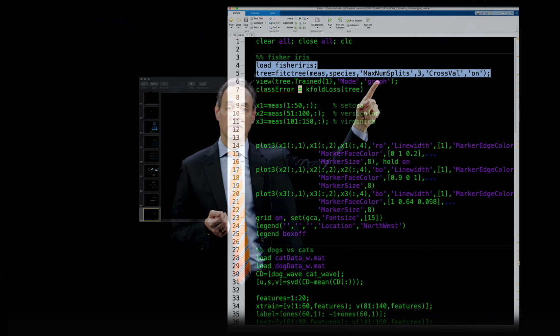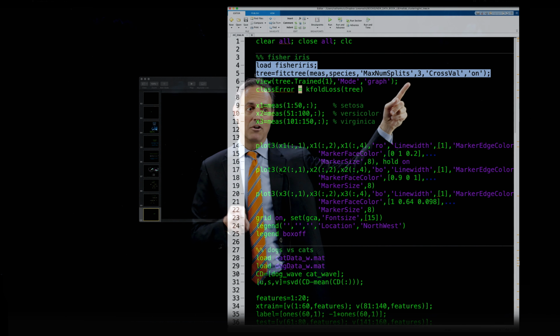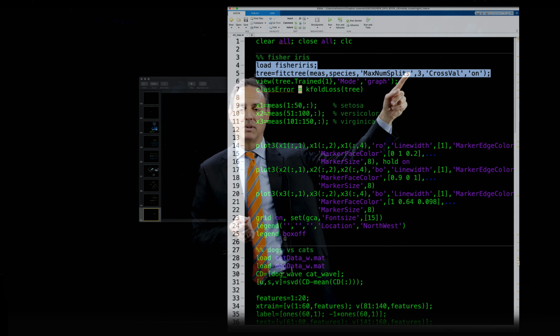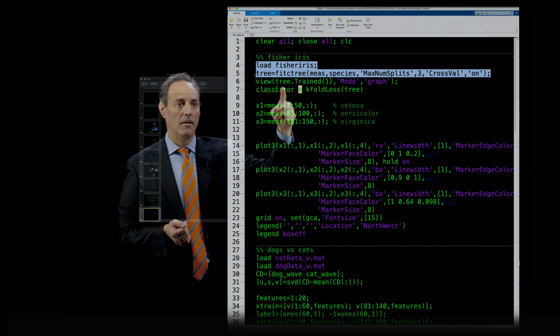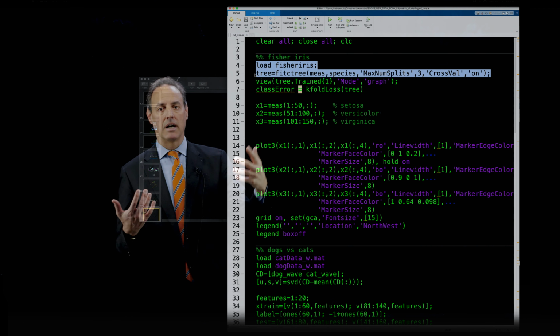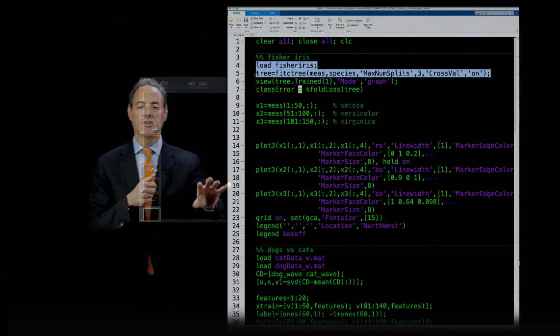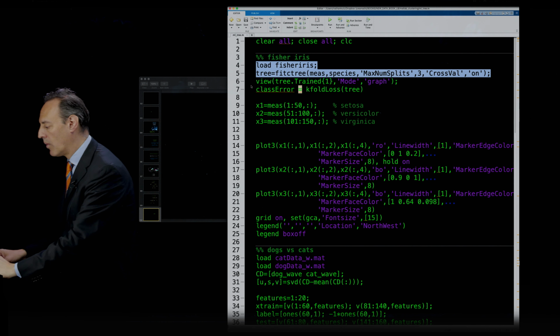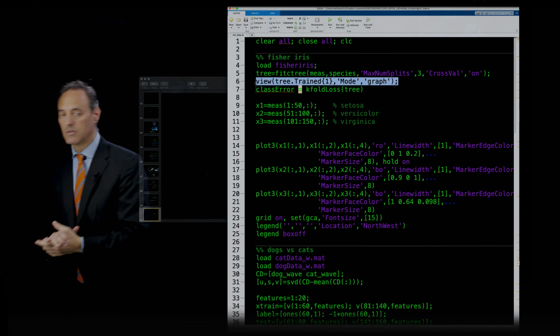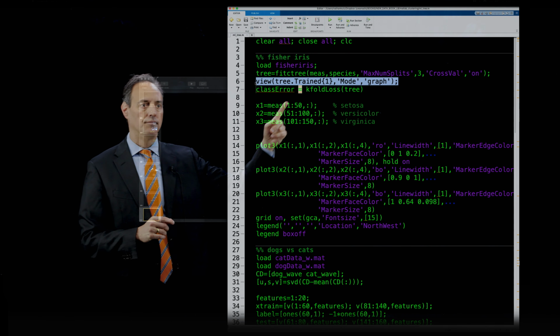I tell it the maximum number of splits, so you can decide how to do this. Here, maximum number of splits can be 3. Cross-validation on, fit tree, and then tree is what comes out. This is what I've called it. So I'm going to fit this thing, I'm going to get a tree, and what I just showed you for that tree was this view tree. That's it.